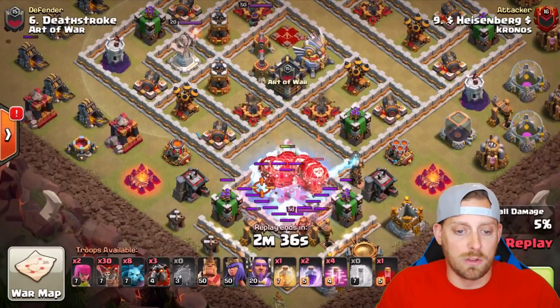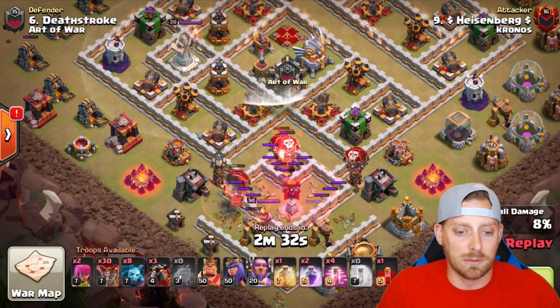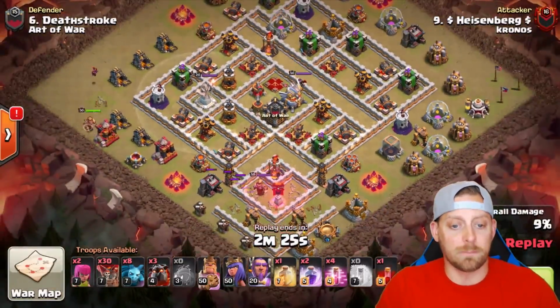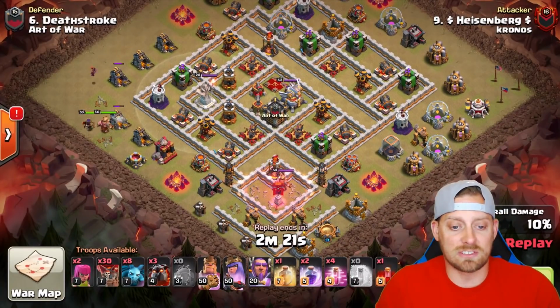Nice freeze spell with all those balloons. Look at these balloons. They are just going to completely wreck this compartment, guys. Max level balloons coming out of there. Really well done. Oh, the Inferno Tower did stay up, though, unfortunately. Plan was to get that Inferno down, but it did not work out properly. We'll see how the rest of this goes.